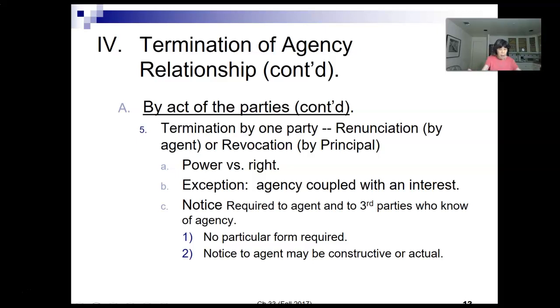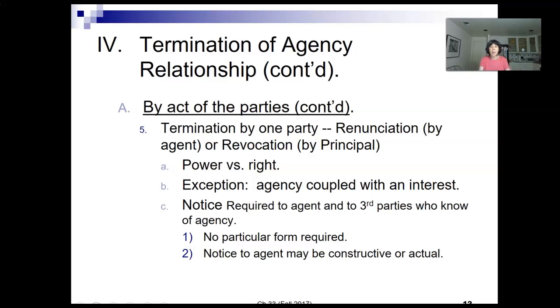All right. Getting close to the last slide, but the point here is when we do have a termination, you've been with me long enough, you've studied the law now over one whole semester, going on almost a semester and a half, you realize that notice is always required whenever we do anything. So in the termination of this agency, you're required to give notice to the agent. If you're the principal, you got to give it to the agent, and also to third parties who know about the agency. There is no particular form required. It could be just a written, informal document.